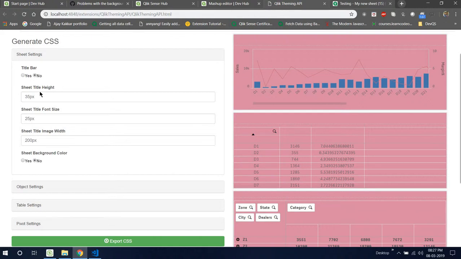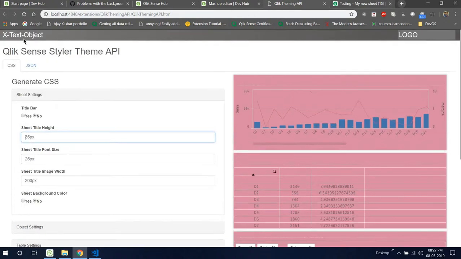Yes, I want the title. So what should be the title size? Now you will see the title size will change, so you can see everything on the fly. Let's say 20 pixels, and it has gone to 20 pixels. Same goes with the sheet title image. 200 pixels will be good, or I can increase it to 250 also if you have that big image.